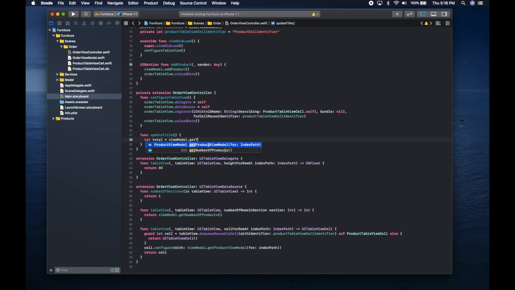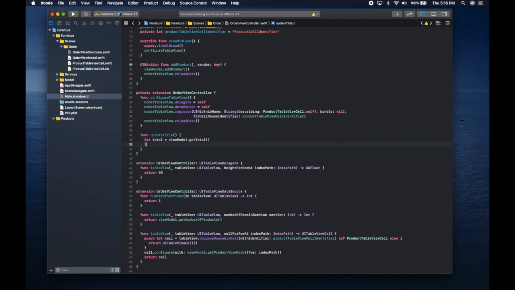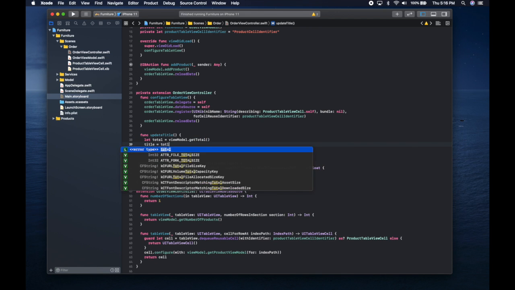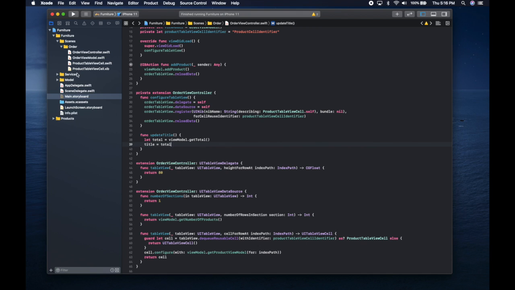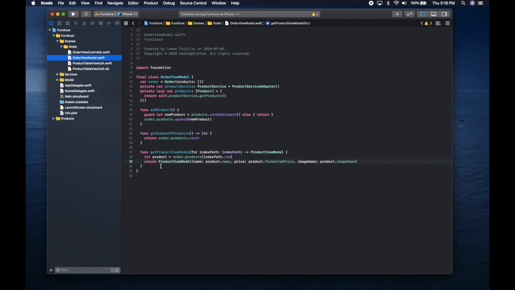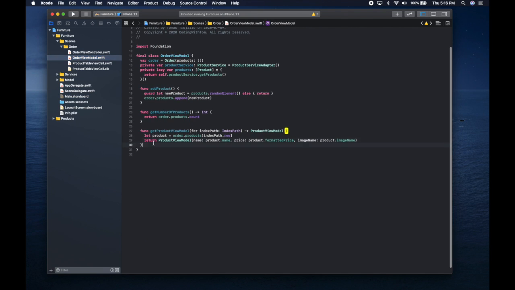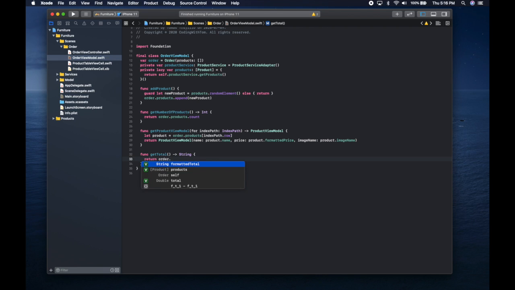Let's assume it has a method get total, and I'm going to be assigning that total to the title. Let's create this method. I'm just going to return a string, and as you might remember, in our order we already have a very convenient variable to get the formatted total.